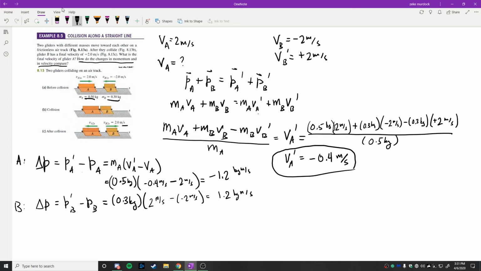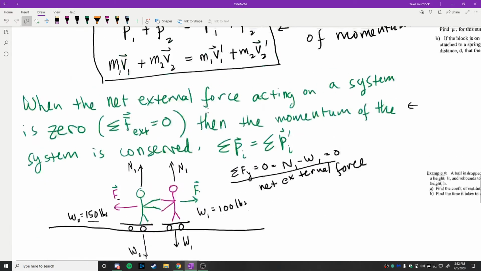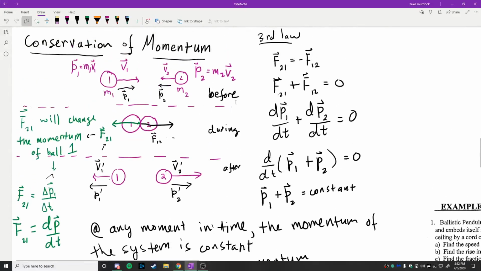Okay, sorry about that. So the change in momentum for ball A is negative. The change in momentum for ball B is positive. And that's the way it's going to work always. During these collisions, the changes in momentum have to be equal and opposite to each other. And that actually comes from one of our equations here. I think I erased it, but it would come from this equation here. This one tells us that you can effectively prove, and I was starting to do it, that the change in momentum for ball 1 plus the change in momentum for ball 2 has to be 0.